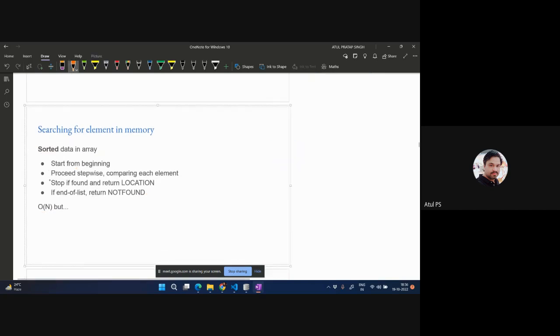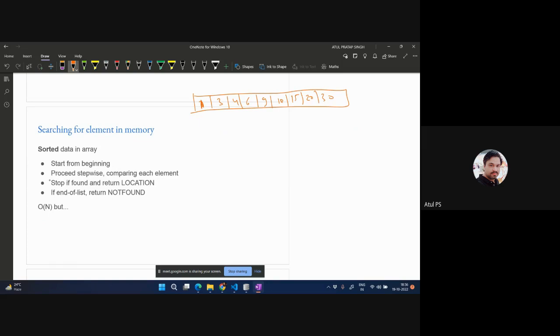Now, for example, if our data is sorted in our list, we can perform some efficient searching. Like that, if our data is sorted in that way, 1 3 4 6 9 10 15 20 30, then we can perform some efficient way for searching.